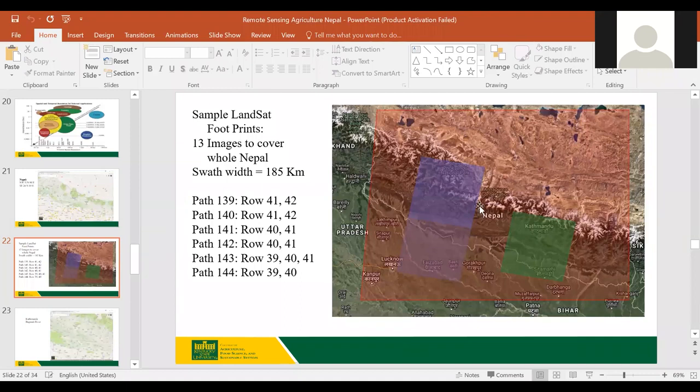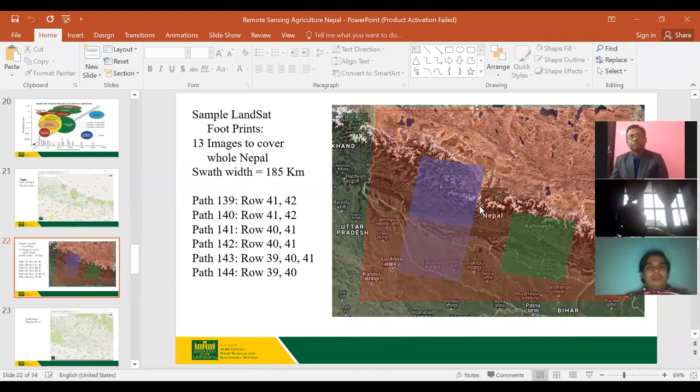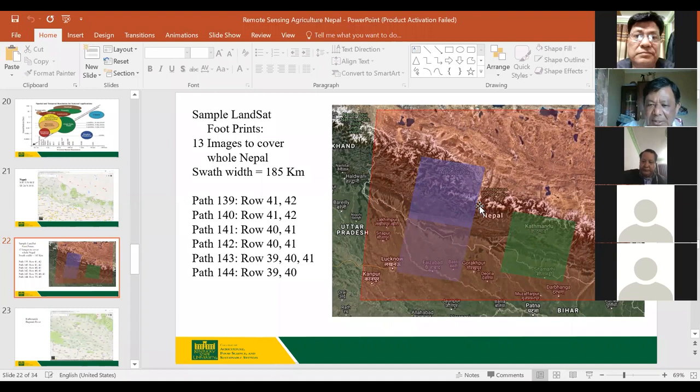But I'm talking about from the Landsat side. However, if you use another satellite system, then you will have other kinds of numbers. I'm quoting this as an example because this is freely available. So in case you are interested in making a project for the students, this is the best one that I know of, because you don't have to pay for it.